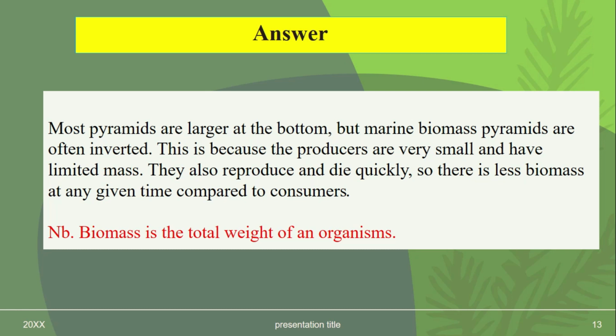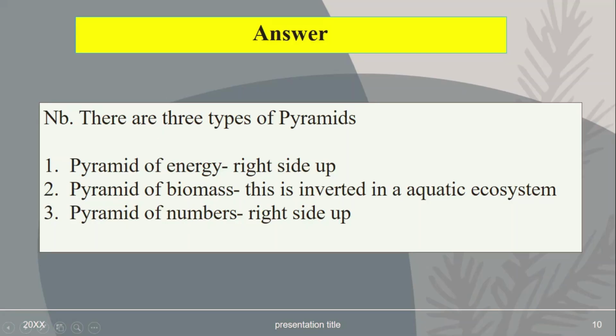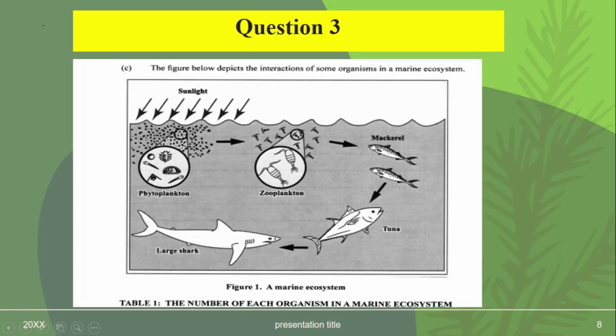So remember now, in a marine ecosystem, the phytoplankton. So let's go back to the diagram at the top. The phytoplankton here are very small in mass. They're very tiny, so they are sometimes microscopic. So in terms of mass, they weigh almost nothing. They are very light compared to the consumers. So the consumers like the shark and the tuna, their mass is very high, and the phytoplankton mass is very low.